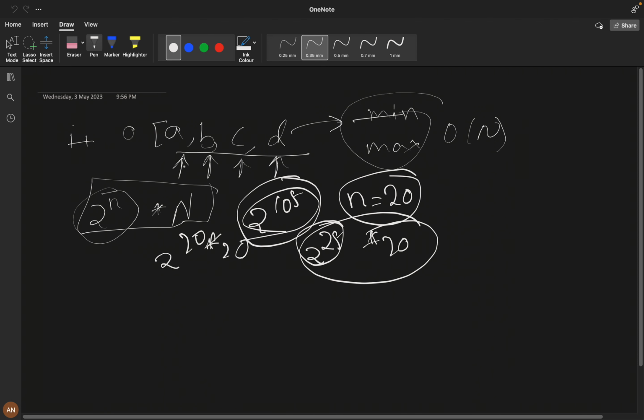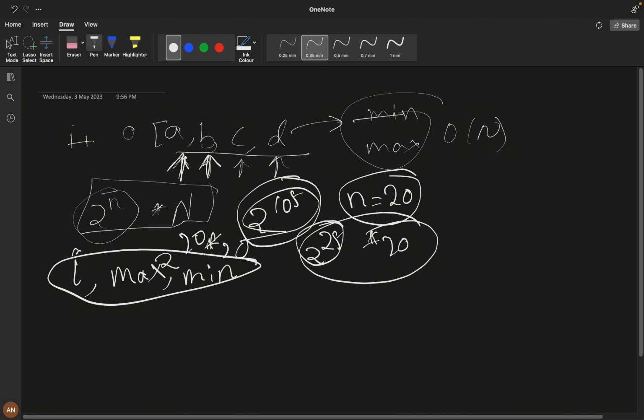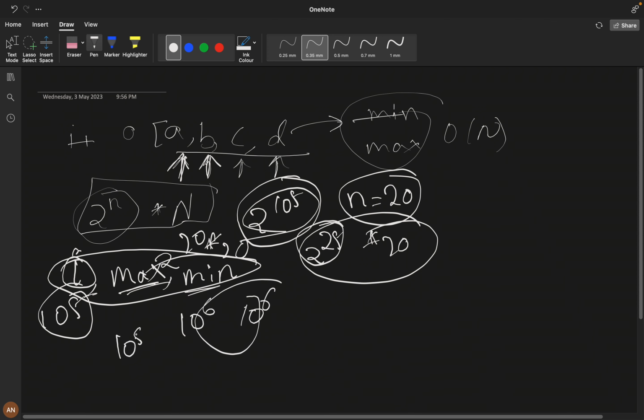If we think of a DP, there will be include and exclude, and the index i. We are changing continuously, and there will be a maximum value which will change and a minimum value which will change. So there will be three attributes, and i is up to 10 power 5. If you make a DP table, the maximum value and minimum value can be 10 power 6 each, so you would need 10 power 5 into 10 power 6 into 10 power 6.